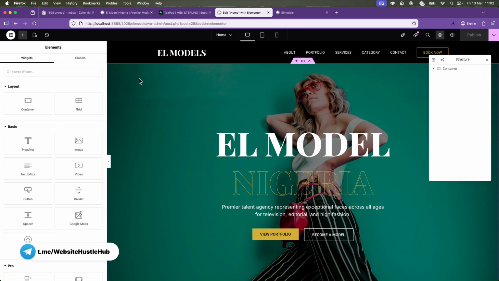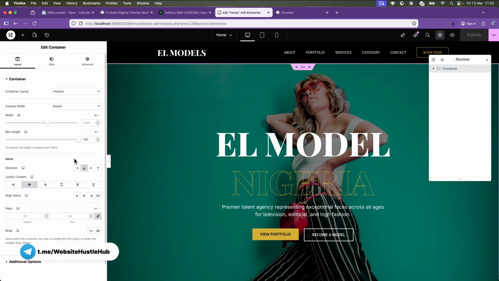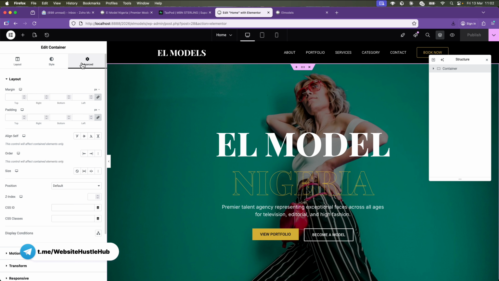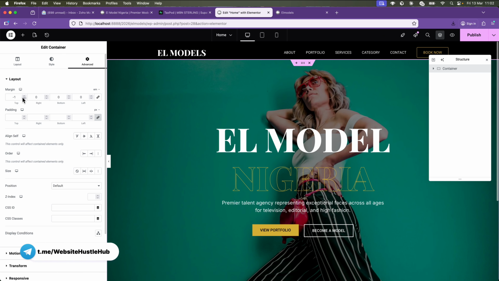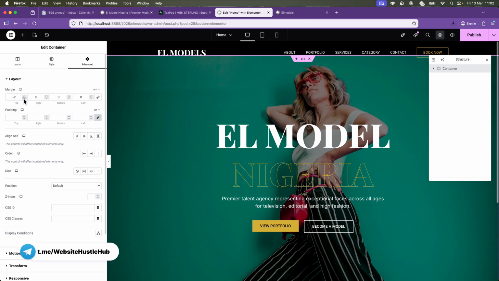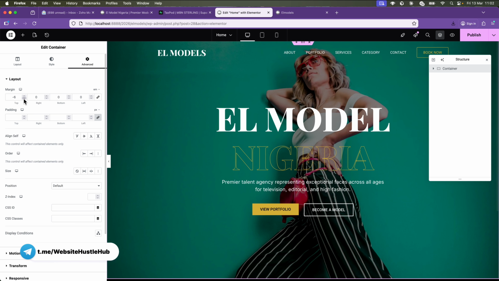So what I'm going to do from here is select my hero section, go into advanced, and then we need to set the margin top to a negative value. So to do that, I'm going to first unlink all the values, and then we can adjust our top value for the hero section to a negative value until it barely covers the navigation area.